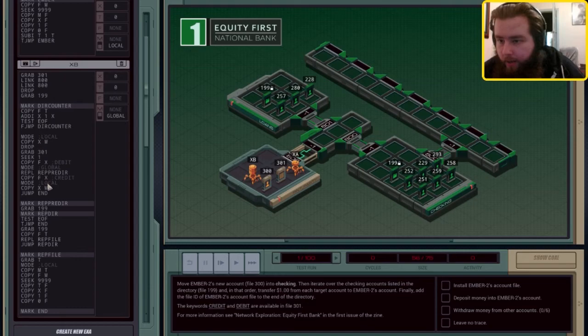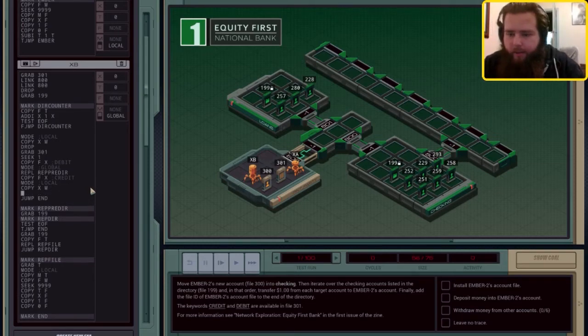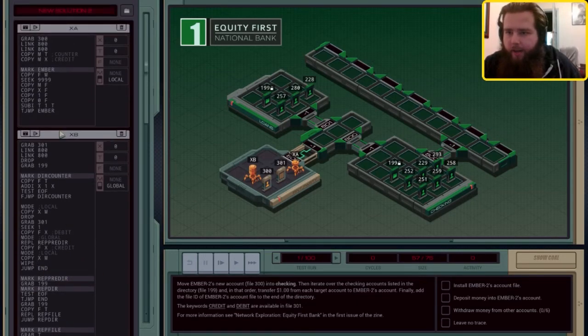And then did we take care of 301? Hang on, so we did that. We got the word debit, and we got the word credit. Sent it over. Oh, no, we didn't. Then we just wipe that file. So that takes care of that file and end. Okay, and that is literally all that needs to do.